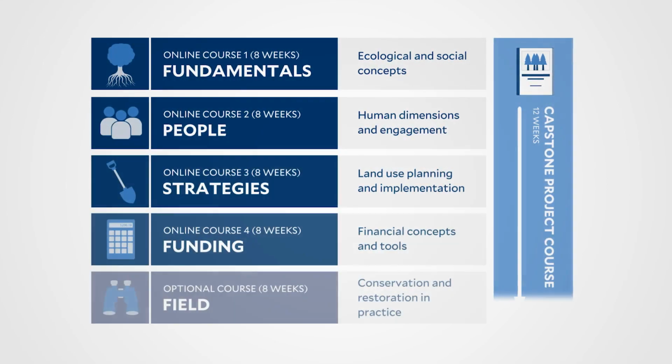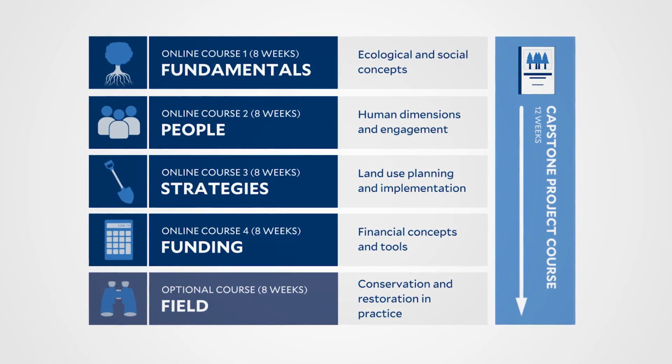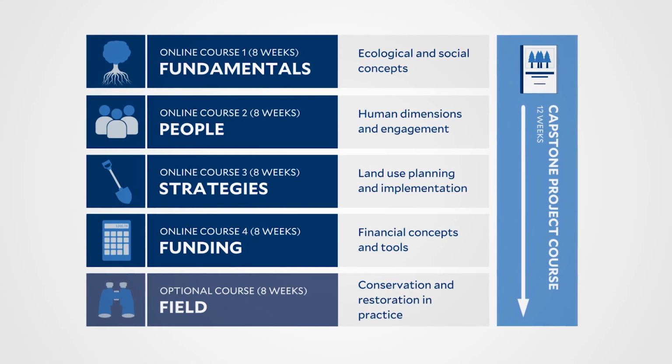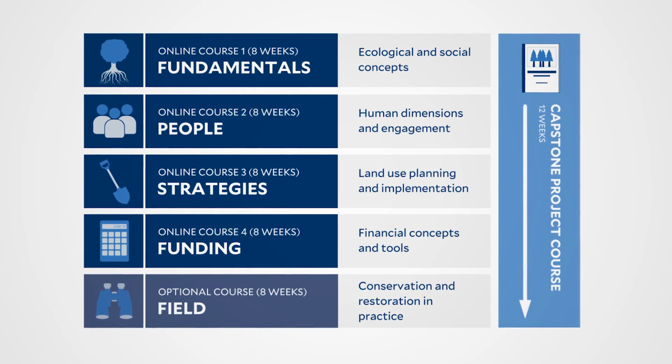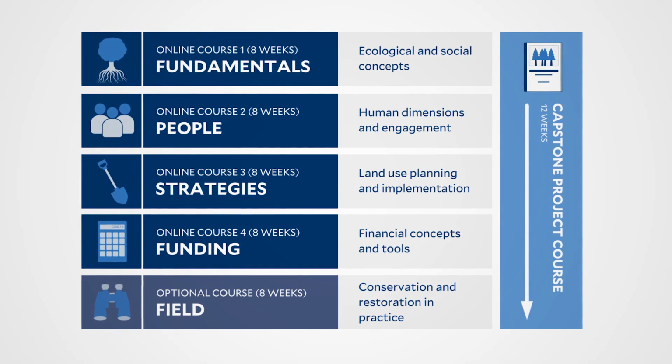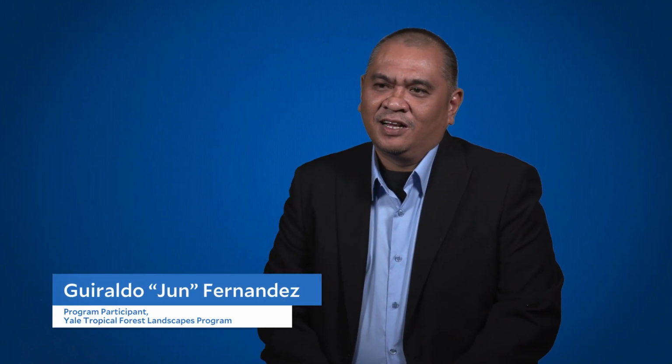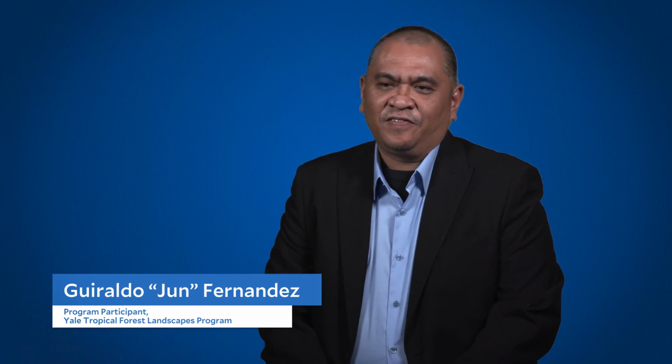Through 4 thematic courses, a capstone project, and a field course, participants develop the skills and networks they need to create meaningful and locally adapted environmental solutions. The fundamentals, like the people in the landscapes, like the strategies in conservation and the financial aspects of conservation very much fit to what are being needed in the community.